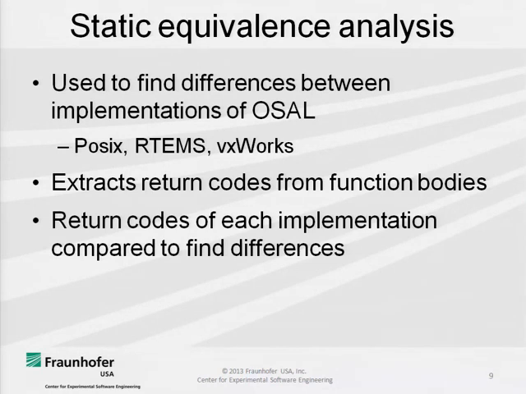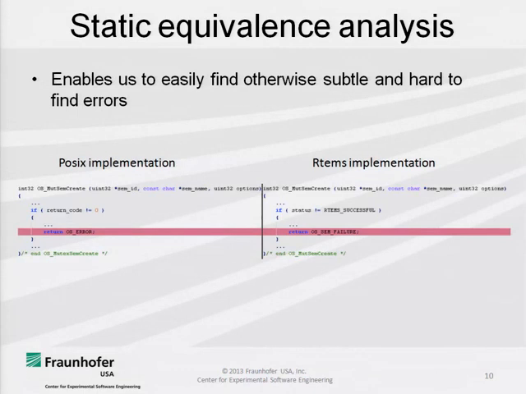Just collect all the return codes from each implementation wrapper and do a set difference, basically. Check whether the set of textual return codes coming from one wrapper is equivalent to another wrapper. That's the key idea of this pragmatic analysis. So for example, we developed a very simple editor where we could visually compare differences between implementations of wrappers. Say, for example, you see here the POSIX implementation has OS mutex semcreate, which is basically creating a mutex lock or something like that. Of course, it's the same signature, right? It's on the POSIX side and also on the RTEMS side. Same signature. That's the idea of the OSL. Otherwise, there's no OSL. It's the same signature, but different implementations, right?